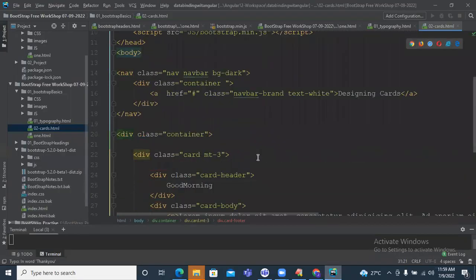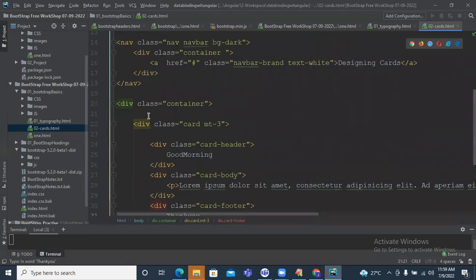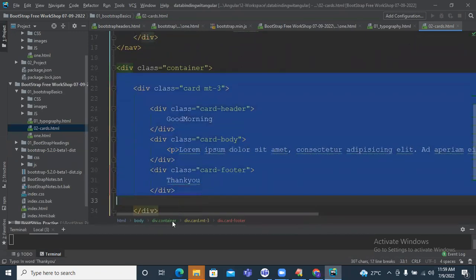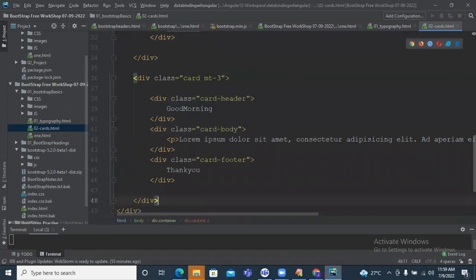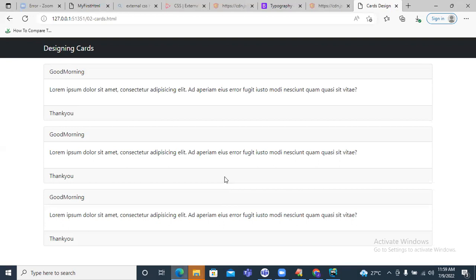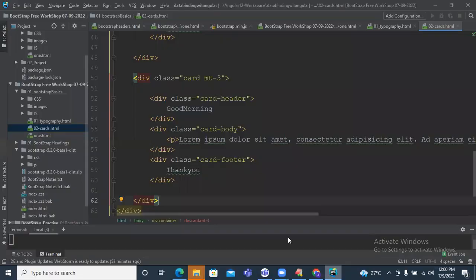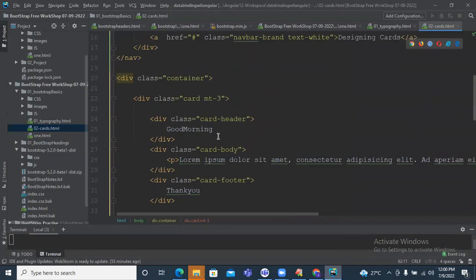So how many cards do I want? Let me copy this one. This is one card. Four cards. See how many cards it is possible to create. This is card 1, card 2, card 3. So good morning here.